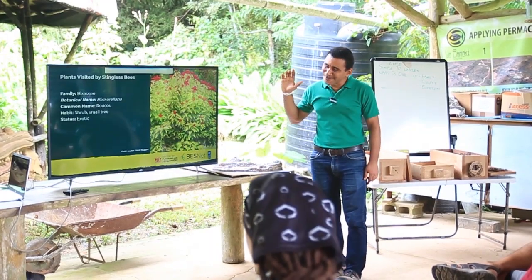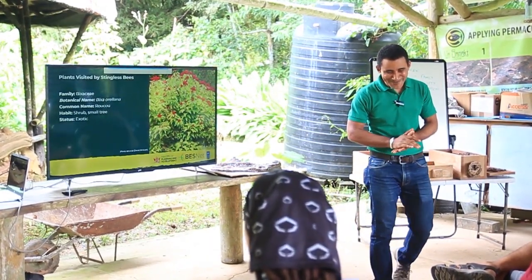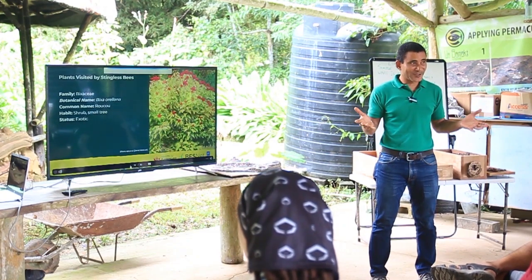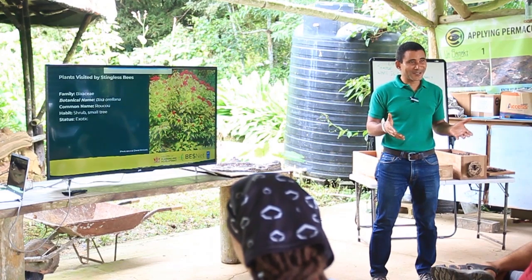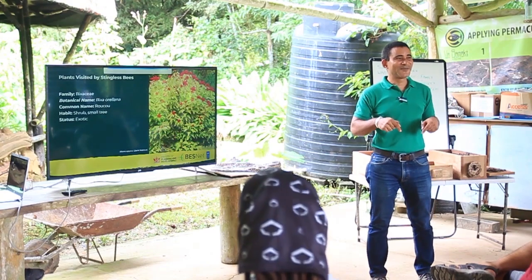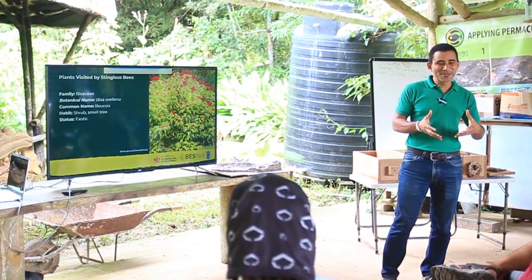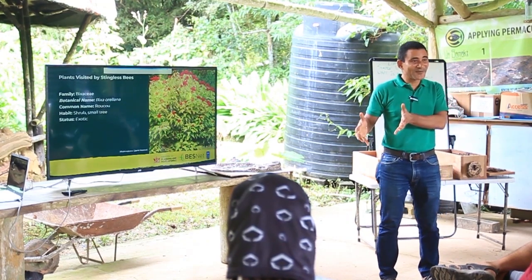Now, I've left all of the plants in from David's list, including the exotics. I know we love exotics. About a third of the plants we have in Trinidad, all of the known ones, are exotic. That's the reality. Even things that you may think are native are exotic. And what I mean by exotic is that it was not originally found here. We have to be clear on the definitions. As I was telling the young fellow who was here last week, you can't have something whose range would include Trinidad and Tobago, but it was never historically from here.